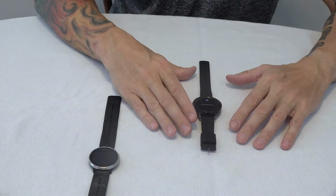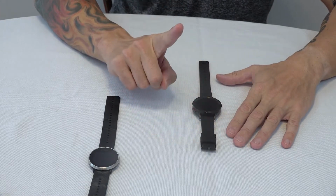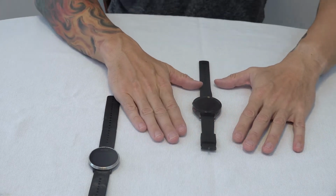and I can use this for the Samsung watch. Not only will this now be easier to use and to adjust throughout the day, but now I bet you can actually use this with a charging setup.